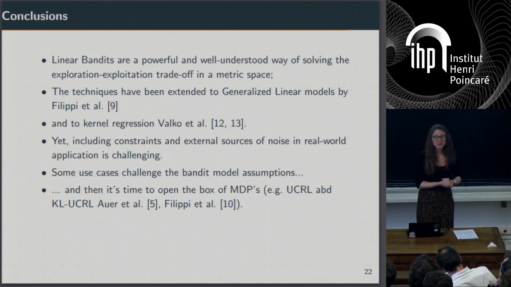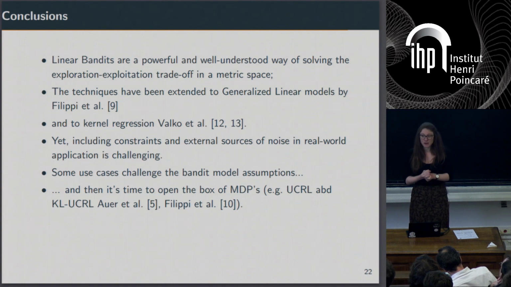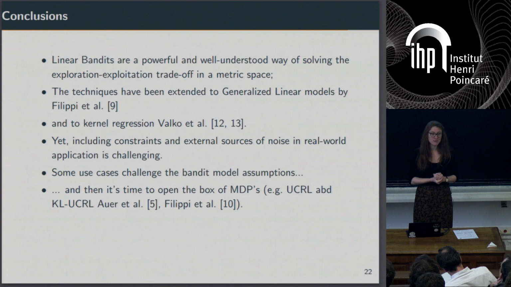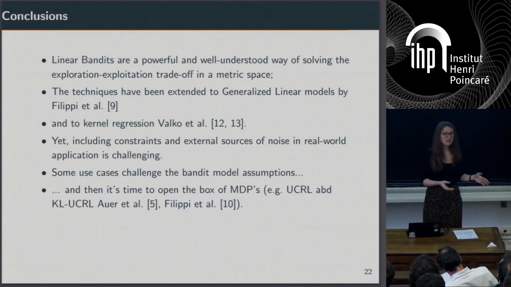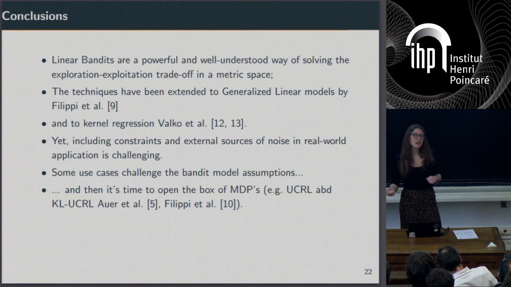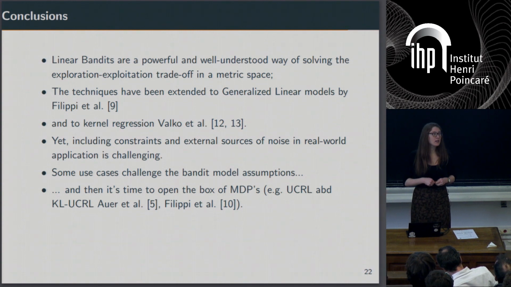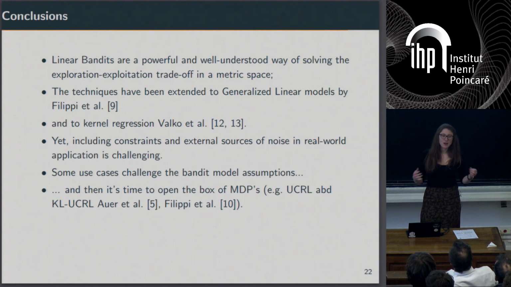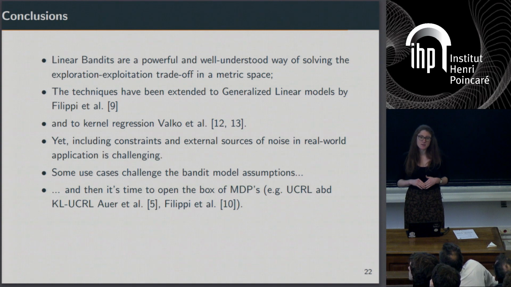So yeah, in conclusion, linear bandits are actually a very powerful model for a lot of problems, and it's also very well understood. As I said, there is this new book that is coming out, Bandit Algorithms, that gives a very nice and well presented overview of the existing algorithms and proofs and technical mathematics that you need to understand those methods. Those techniques of LinUCB have been extended to generalized linear models, as well as to kernel regression, and so we know a lot about how to run this kind of exploitation algorithms.